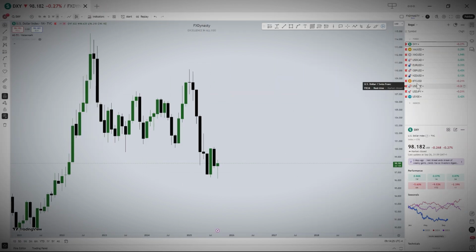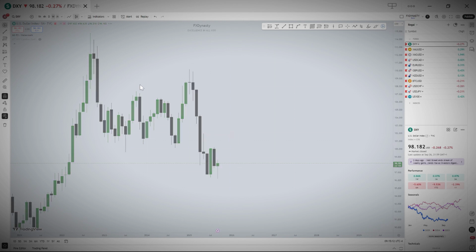So we'll start our analysis from DXY. If you look at the DXY on the monthly time frame, you can see we have taken liquidity from this swing low here, and you can see that price is reversing to the upside. If you look above this price level, we have this breakaway gap and this breakaway gap. Since we are running liquidity below this swing low, we should be targeting this swing high and potentially target this breakaway gap above this level.